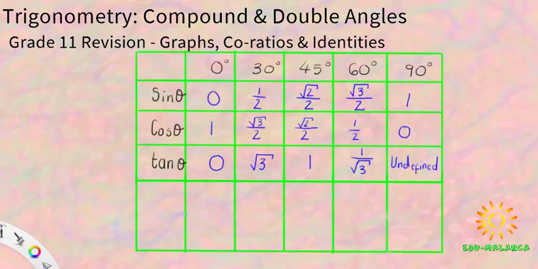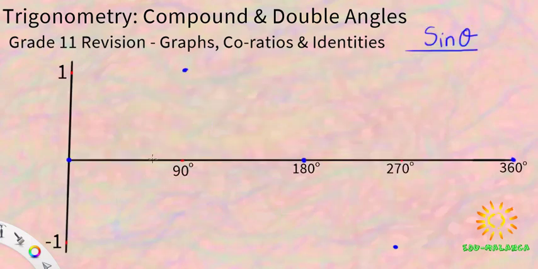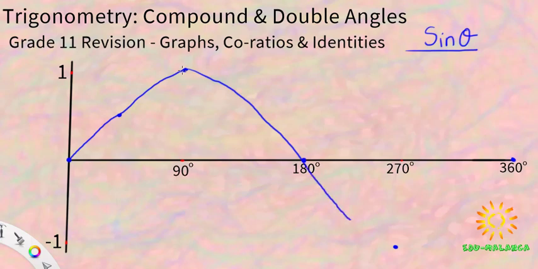Yes, let's just come back to our table and maybe pick one value. Sine of 30 degrees is equal to 1/2. So we'll put that in the graph. Halfway would have been 45. 30 degrees is slightly less than that, and we go to half. So let's draw the graph. Our graph is looking like this. It's growing this way, yes. And then at 180 degrees it's gone to 0, so it should come back and go down to 270 and come back at 360 to 0. So this is the graph of sine of theta.